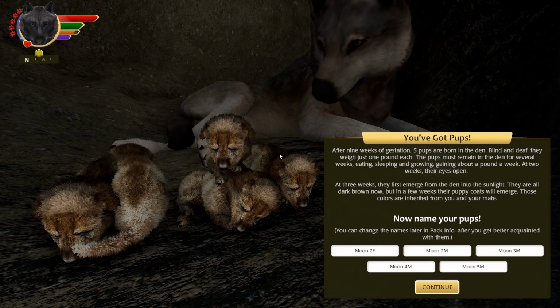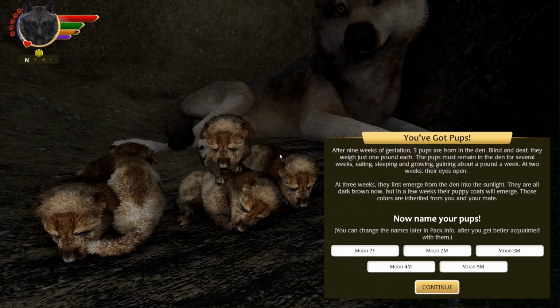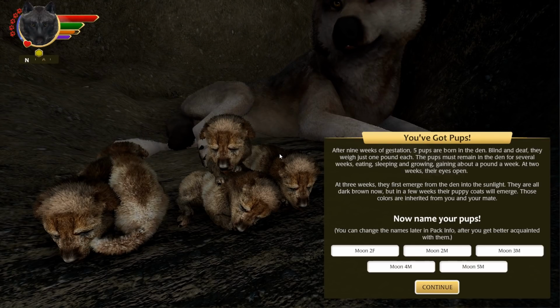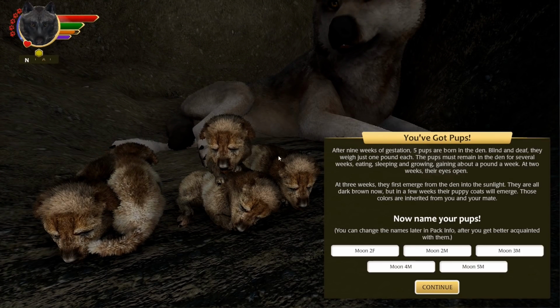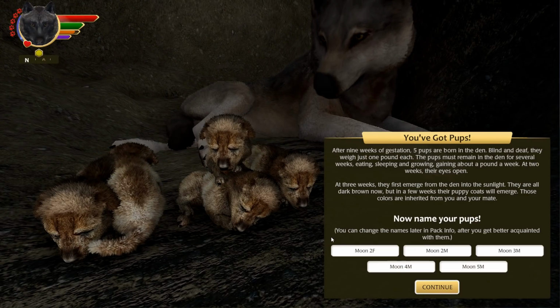At 2 weeks, their eyes open. At 3 weeks, they first emerge from the den into the sunlight. They are dark brown now. Oh, but that's right, their puppy coats will emerge in a little bit, and then we can see what colors they'll actually be. All right, so this time around, we have only 1 little girl.